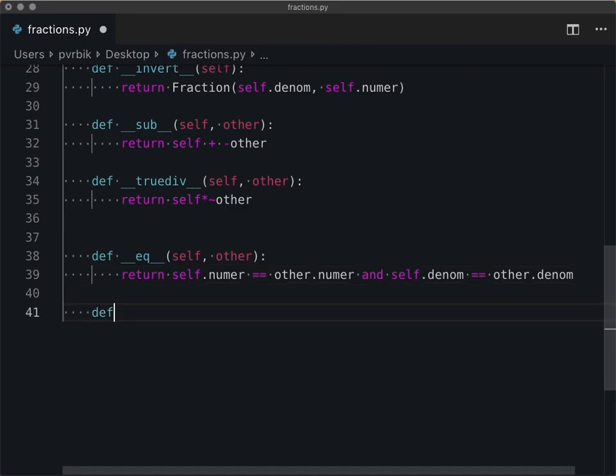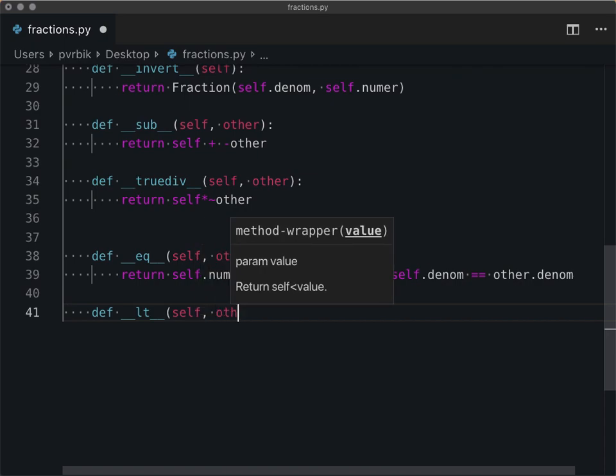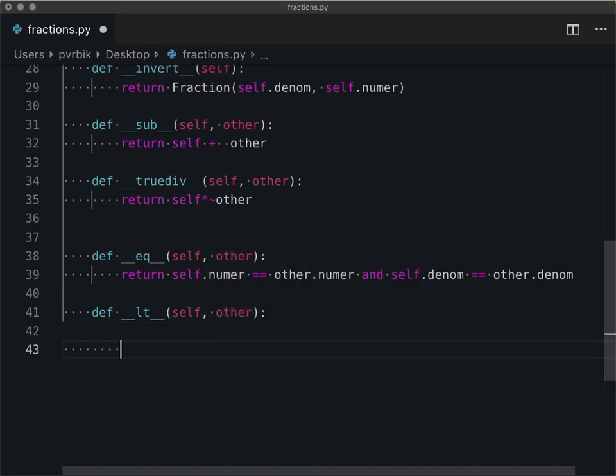Okay, so now we need the rest of the comparison operations. We need to define less than. What does it mean for one fraction to be less than another fraction? I'll write on the board what you think, but don't hurt yourself. What does it mean for A over B to be less than C over D?